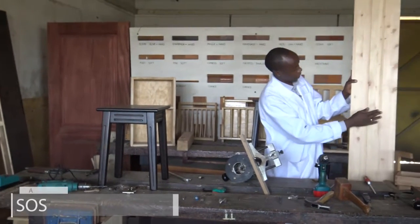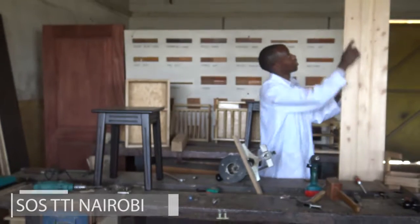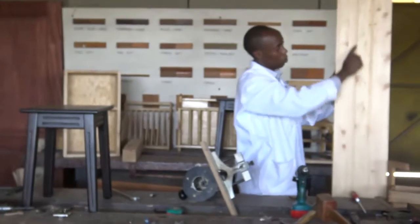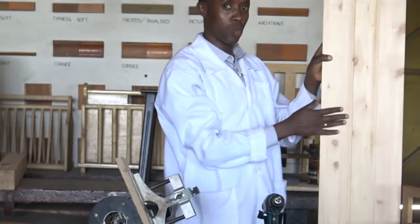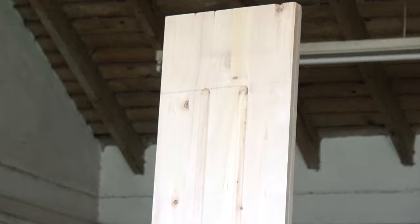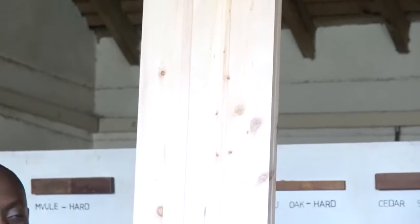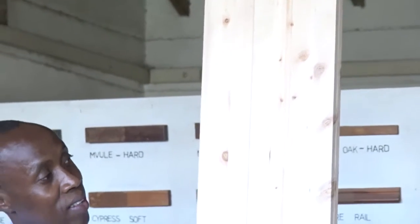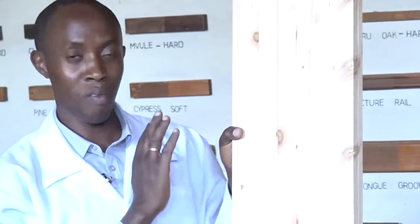If you look closely at this piece, it has two decorative lines, starting from here all the way to the bottom, and another one here. To add value to this piece, we put some decoration of that kind. It has not compromised the strength of this piece, but it has given us a very good break to the monotony of a flat surface.